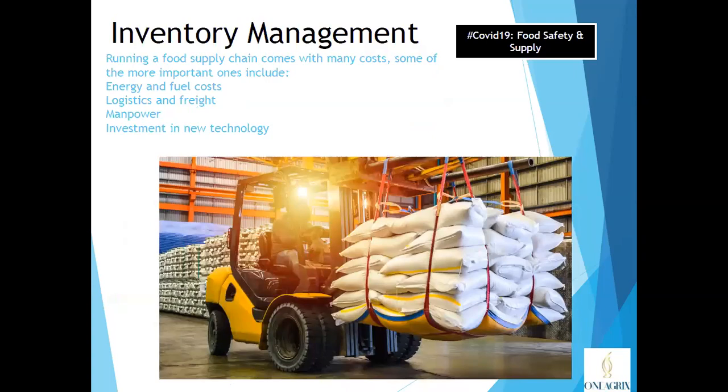Your inventory also. Every product, yesterday we talked about food classification. Whatever products you are producing as a food supplier, as a food producer, it is that product that will determine what kind of inventory management, because there are different kinds of inventory structure. You can't compare the inventory of perishables to the inventory of grains, because grains have a long shelf life, while perishables, like livestock, have to be frozen or fresh. If it's fruits, it has to be fresh or packaged. Even if it's packaged, it has to be delivered instantly.